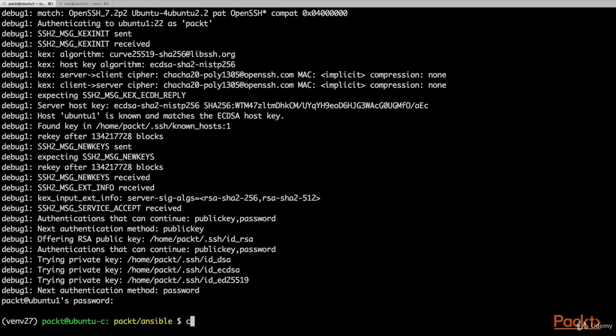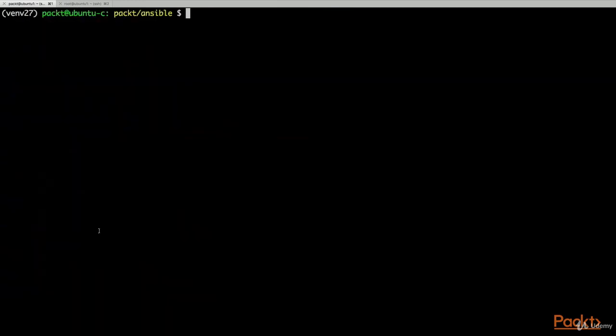So I'm just going to Control-C and clear that. If we go to the remote side and start fresh, what we're going to do is run the SSH daemon ourselves, on a specific port. So we do /usr/sbin/sshd, run it in debug mode, on port 1234.